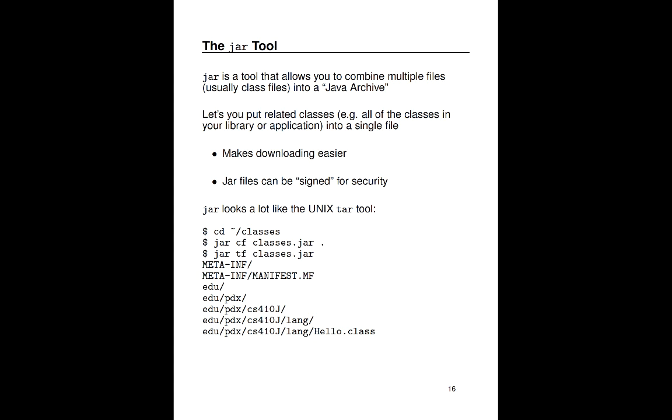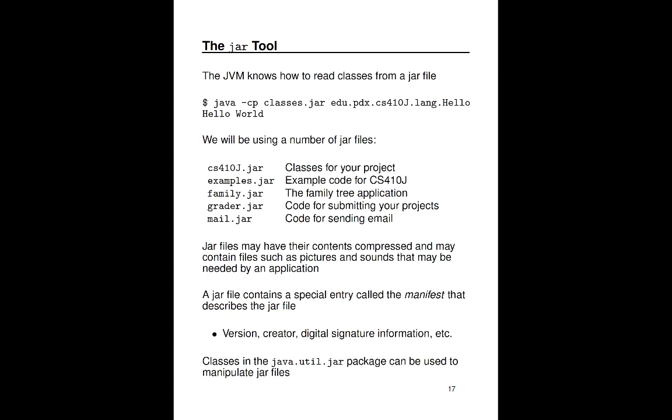And again, the advantage of a jar file is that you can then take this one jar file, which would probably have dozens of classes in it, and distribute it to your customers, to your clients, the people that want to use your code. So not only do jar files make distribution of code easier, the JVM also has the ability to read classes from a jar file. So if you invoke the JVM with java -cp, the class path, and you put a jar file on the class path, it will read the classes that it needs from that jar file.